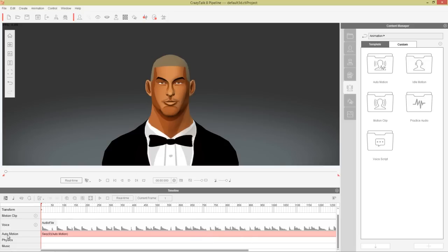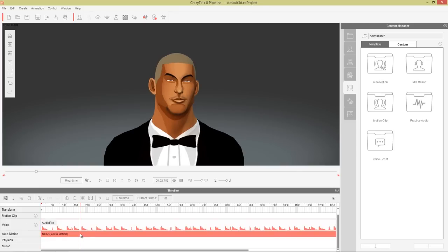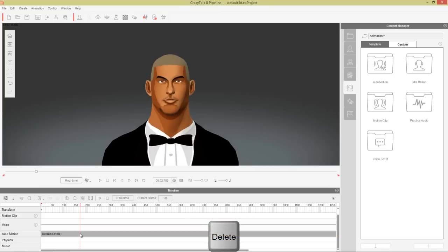And you can see in our automotion track, this is where that automotion applied. And this is the audio file that we applied in the voice track. Okay, so that's where automotions apply. If I don't want the automotion there any longer, I can just simply click it and press delete. And you can also go up here and use these functions right here. Copy, cut, paste, delete, break. And we'll get to more detail on those in further tutorials. But now we no longer have any animation, just a simple idle.